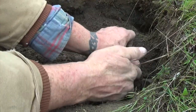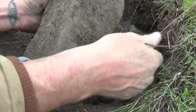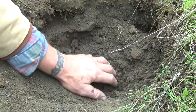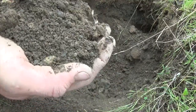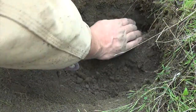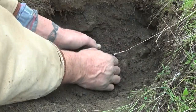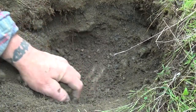There's a lot of rocks here. We're right by a river, so. That one looks kind of squared up though, doesn't it? What's going on with that? Let's look under it. Is there treasure under it? I don't see anything. We'll put it all in a pile and pass the detector over it. That's what was there though. Huge hole. I don't see anything metal yet.